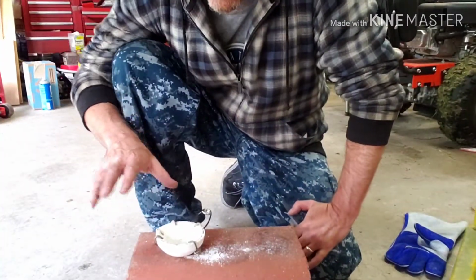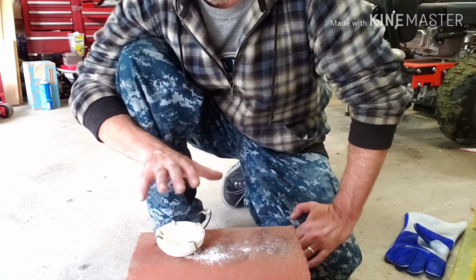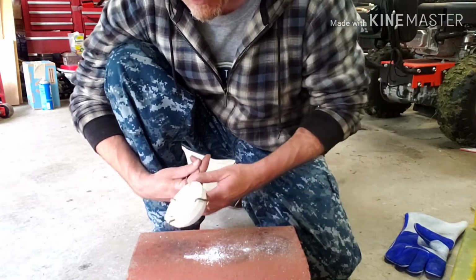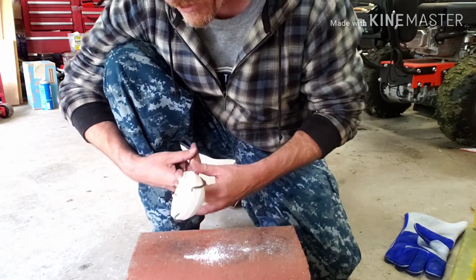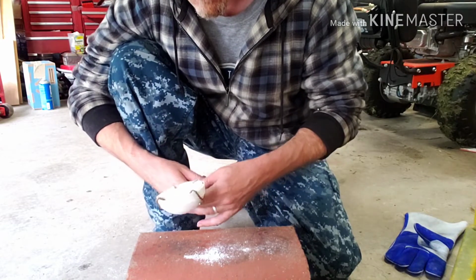Did the first initial glaze, I let it cool off, because once it cools off, you can see everywhere the borax is laid. It creates a nice glassy glaze across it. So you look around, you make sure that it's all nice and shiny, it's got a good glaze all the way around, and we look good.